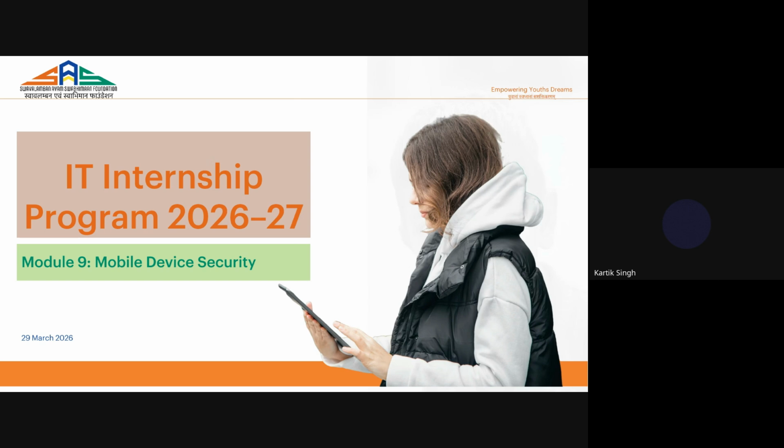After that, we discussed the basic need of a password manager. People tend to forget their passwords and then they have to reset them, or they might lose access to their account. So password managers help us remember those passwords, and they autofill them when we try to log into those accounts.